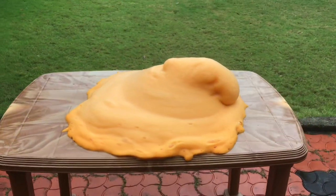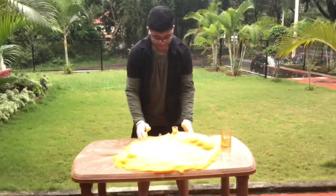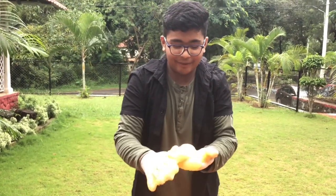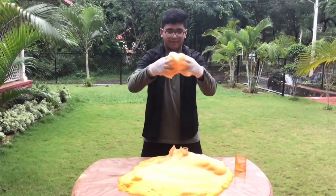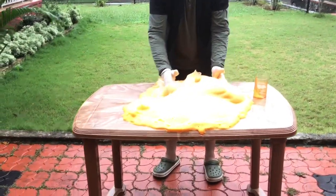So guys, now the temperature has come down and it looks really nice, and it's perfect for brushing an elephant's teeth maybe, because we've got so much now. And it's cold now. The temperature has come down.